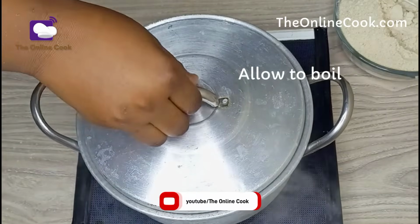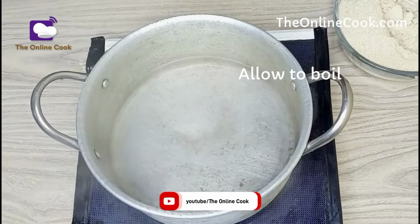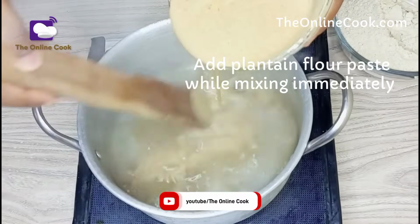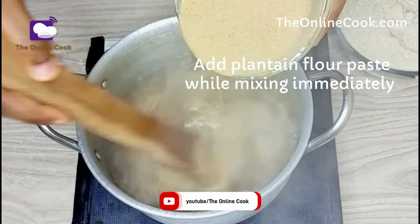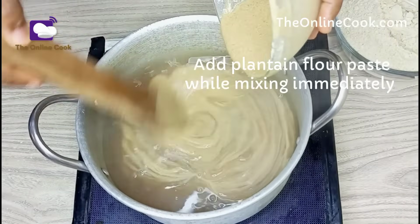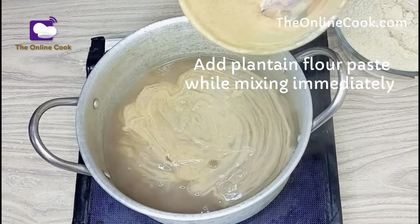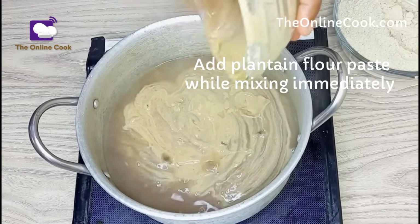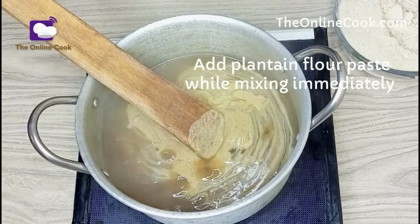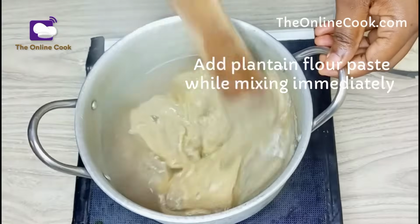Now that the water is boiling, the first thing to do is to reduce the heat, and then I'll pour in my plantain flour paste while mixing it immediately. This helps to create a thick base that makes it hard for lumps to form. When you make your Elubo Ogede with this method, you will always realize that it is very smooth because it's very hard for lumps to form this way.